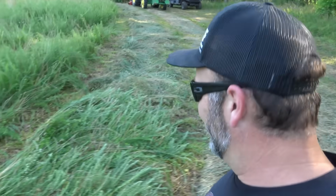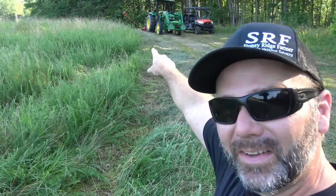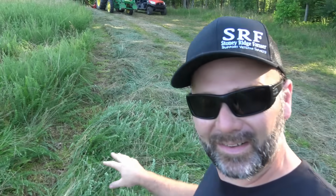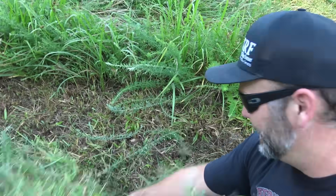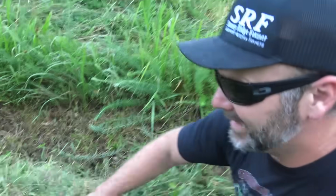Well, guys, what do you think? What do you think about the cut? So now you can see what that end piece on the cutter was. It basically helps you discern where you're at, because you can hardly tell, when you look down through here, what's been cut. But let me assure you, it has been cut. Look at that. So that's how nice it cuts.